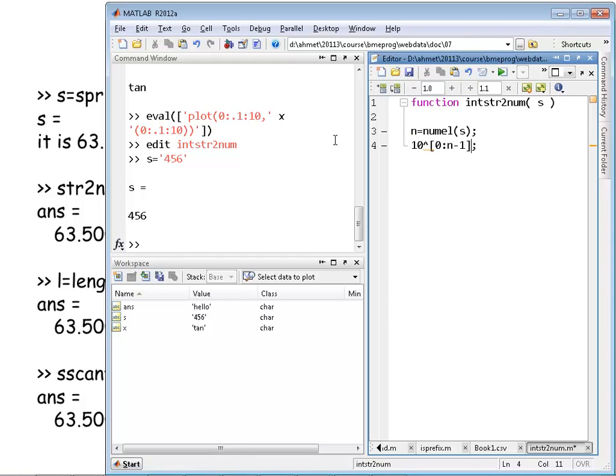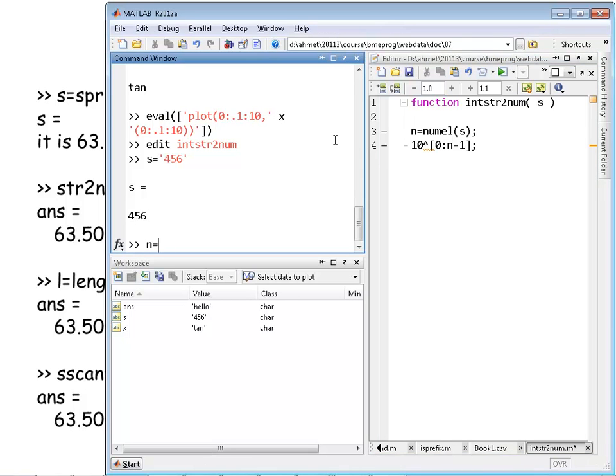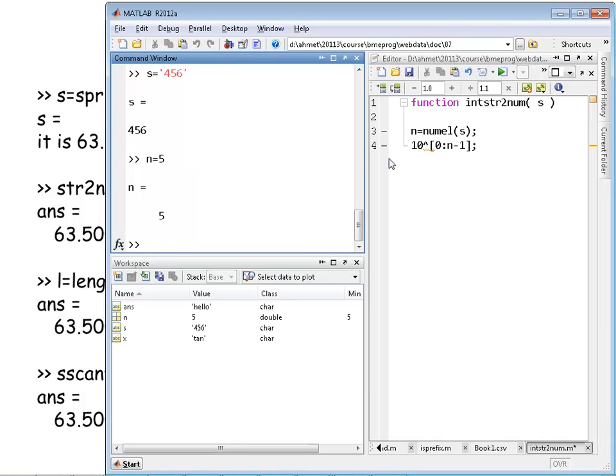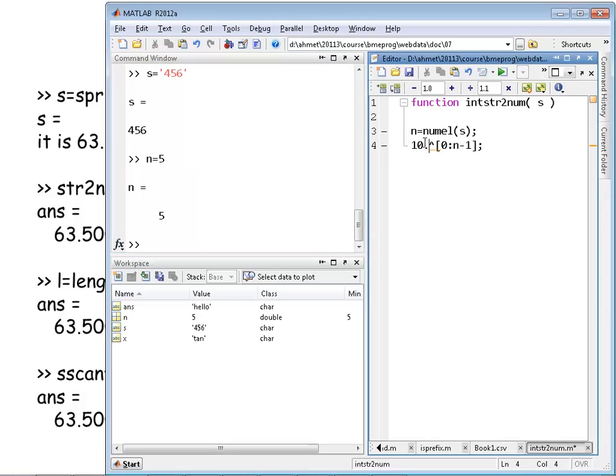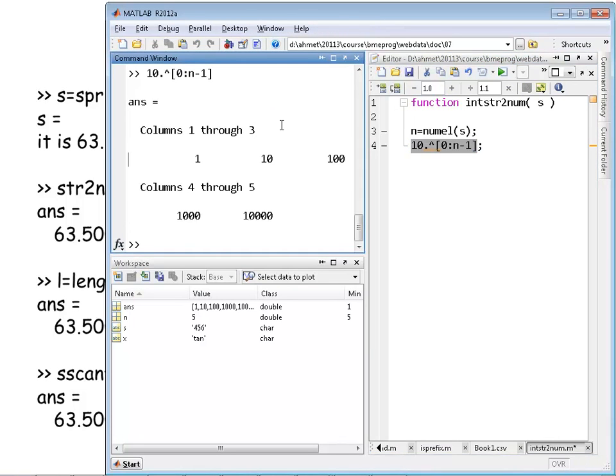So if n is 5, then this expression will give me numbers from 1 to 10,000. So I'm generating powers of 10: 10 to the power 0, 10 to the power 1, 10 to the power 2, and so on.